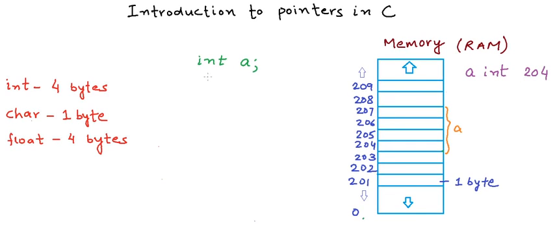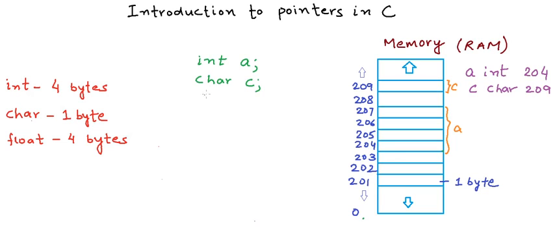Now if we declare another variable, say for example a variable named C, which is of type character, once again when the machine sees this declaration, it knows that it is a character variable, so it needs 1 byte of memory. So it looks for some free space. Let's say in this case it allocates the address 209, the byte 209 for C, and once again it keeps an entry for it in the internal structure called lookup table, that C is a character and its address is 209.